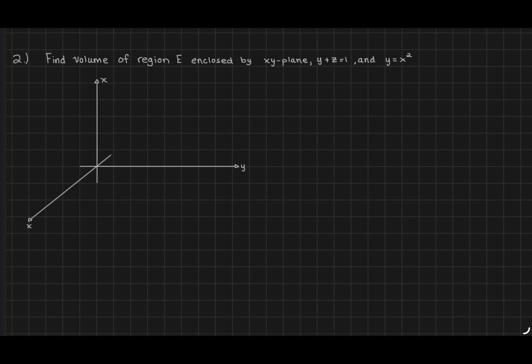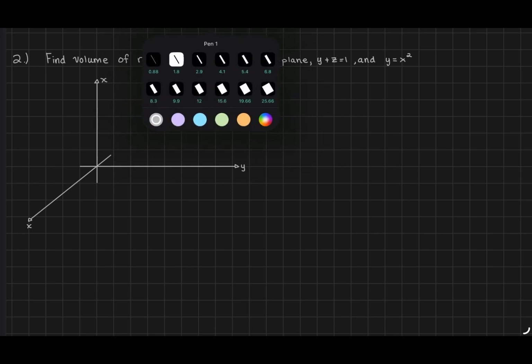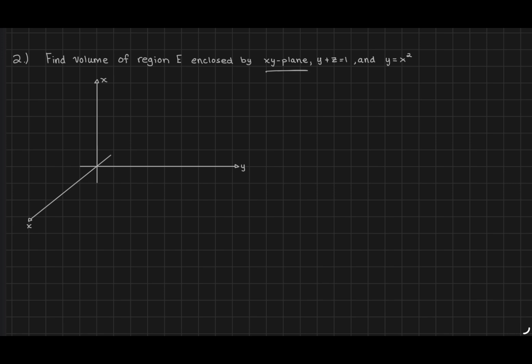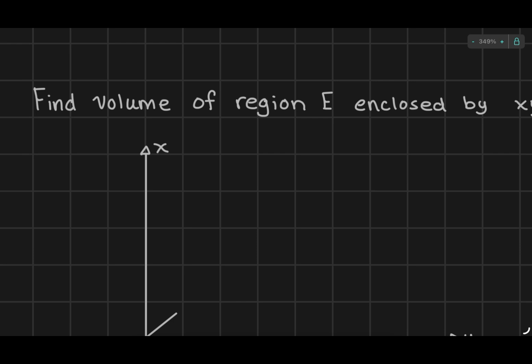Okay, well, let's just go ahead and start off one by one. Let's color code a little bit here, make our graph pretty. Maybe that'll make it a little bit easier to conceptually understand. Well, what is the xy plane just saying? Enclosed by the xy plane, what is that trying to say? That's pretty much just saying that our graph stops as soon as it hits the xy plane. So we're not going to be getting below the xy plane, is pretty much what it's saying here.